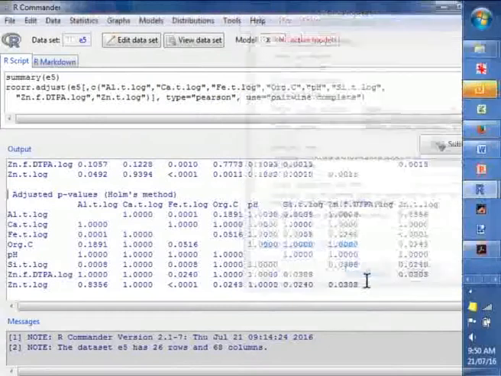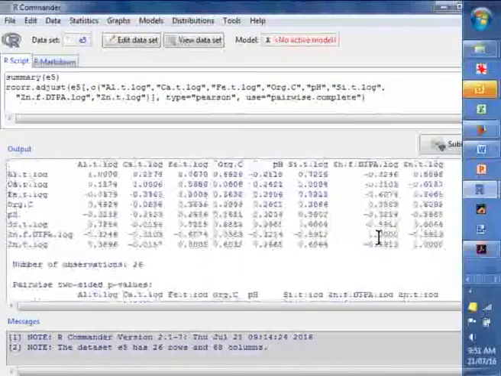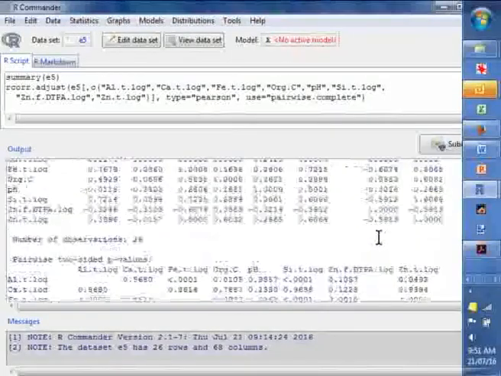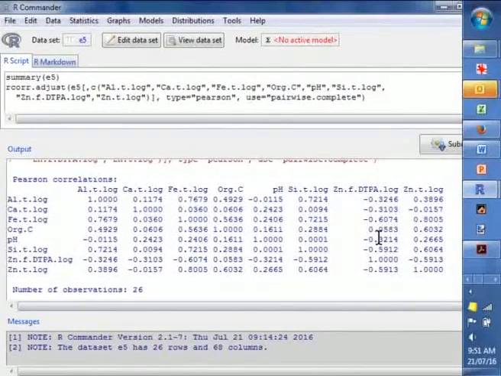And I select pairwise complete observations and check pairwise p-values and click OK, and I ended up with a correlation table. We'll scroll up and have a look at just the basic correlation table. Alright, and this is for exploratory data analysis, may be enough.